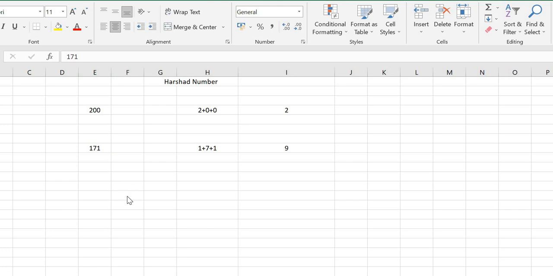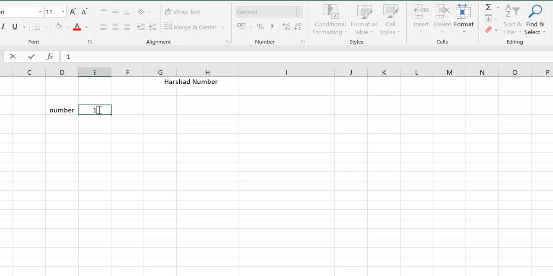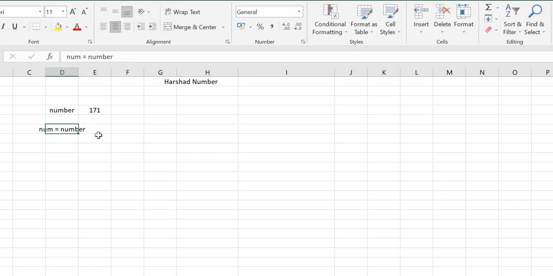So how are we going to calculate this now? Well, I will take a variable and call it number. I will take 200 in a variable called number, right? Actually, let me not take this number, I will take the number 171, okay? For now, I will first save this variable into another variable, which I will call num. Why? So that I can use this num, and later when I am required to compare it or divide it by the sum, I will use number. Okay, so I have taken it as num now.